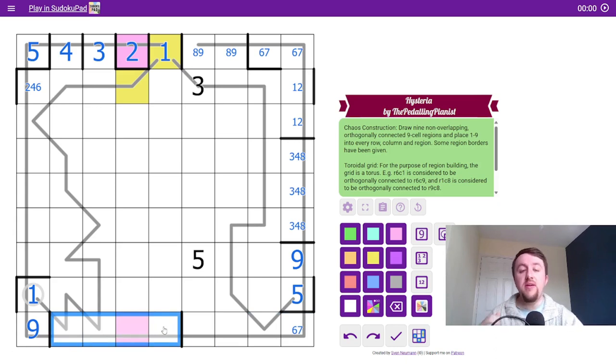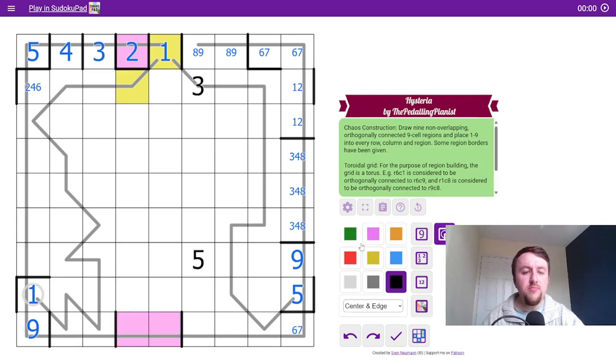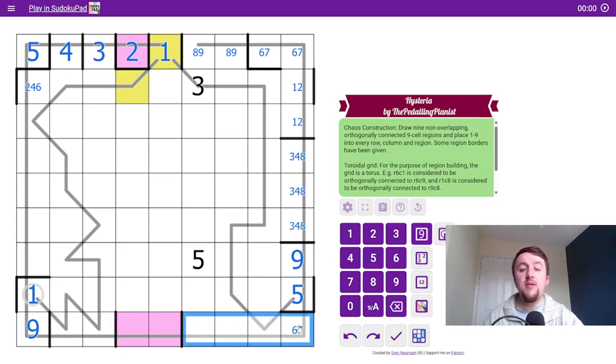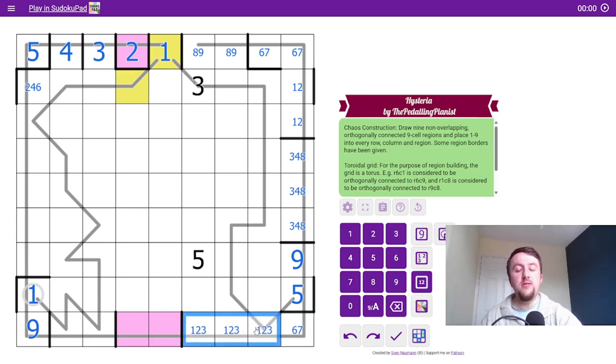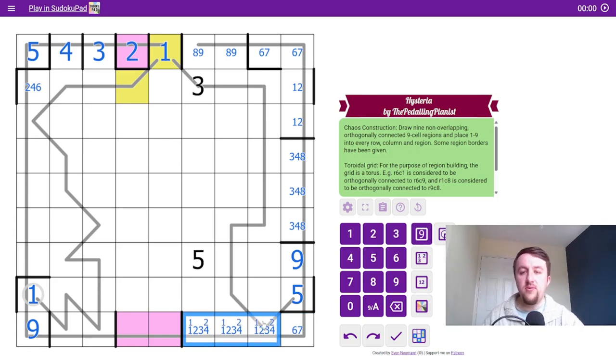Now, we can rule one of those options out. This cannot be 4 cells summing to 11 because the only way to do that is with 1, 2, 3 and 5, and we've now got a 2 in this pink region, so we can't make all of this the same pink region. So this must be 2 cells summing to 12. We can put a region border here, and this must be 4 cells summing to 13. If that's a 7, then these 3 sum to 6, which has to be 1, 2 and 3. If that's a 6, then these 3 sum to 7, which have to be 1, 2 and 4. Either way, we definitely have a 1 and 2 in there.